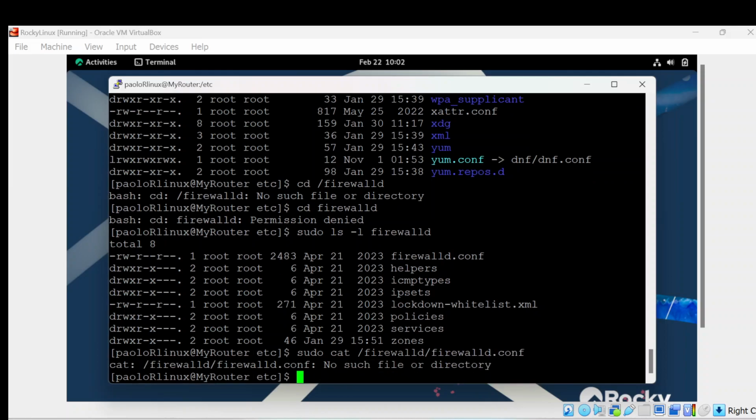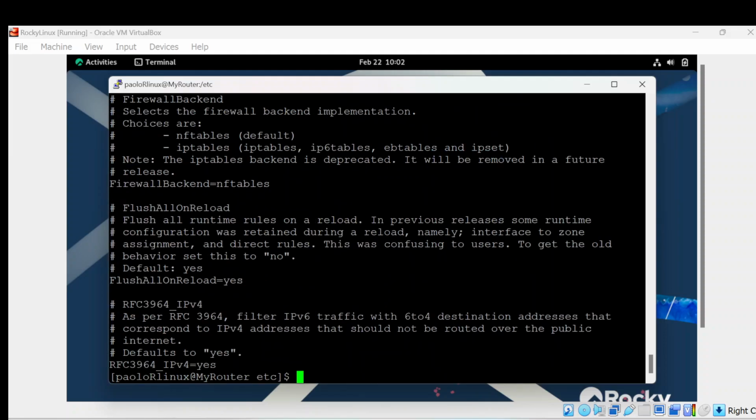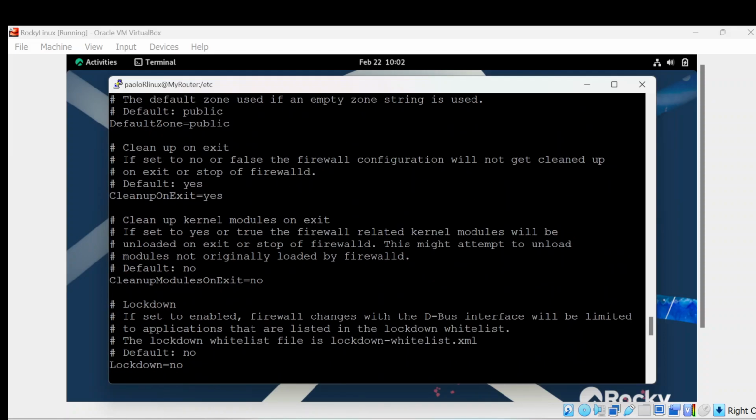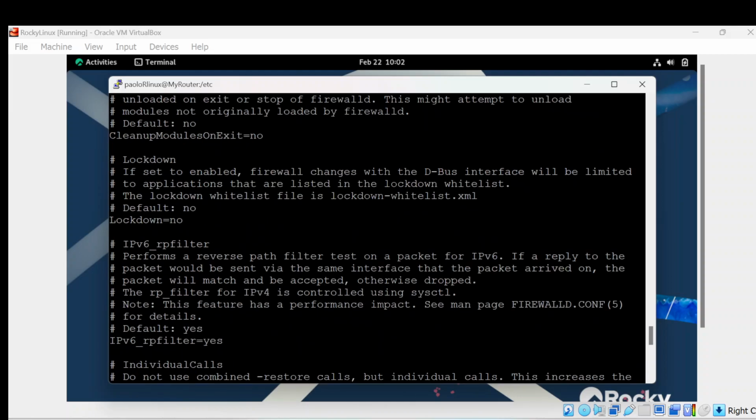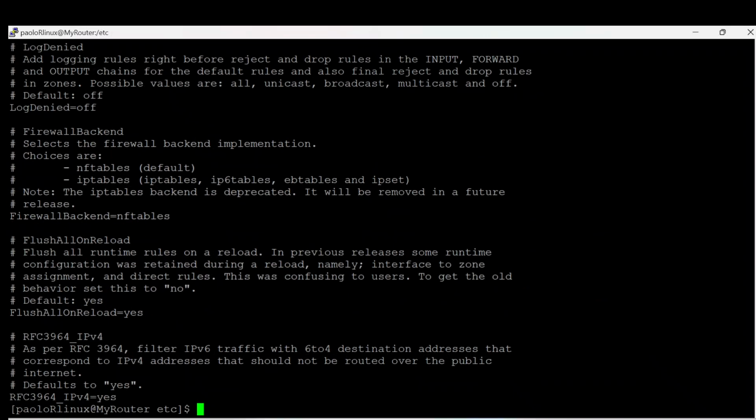Should be okay. Firewalld.conf. It's not present. Okay, sorry guys, again I made a mistake. I didn't have to put the slash, because the slash means that we are in the root directory, but we were inside the etc directory already. So this is the file I wanted to speak about.